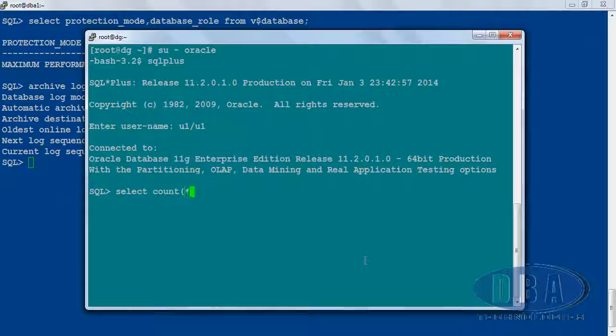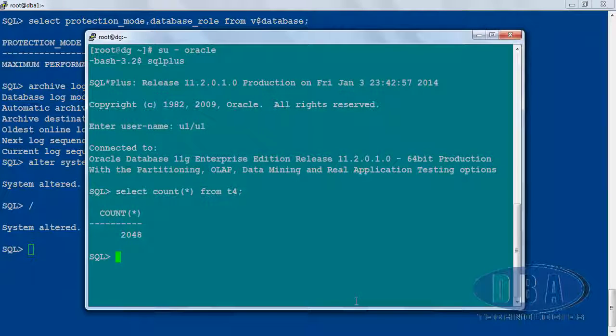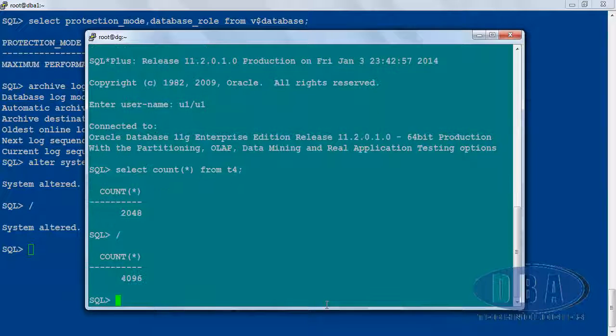Select count star from T4, still 2048. The moment I switch on production, as we discussed, it is working based on the archive log files. Say alter system switch log file. I'm just going to switch the log file. Now log file is being switched, and now we should see the change. 2048 should become 4096.